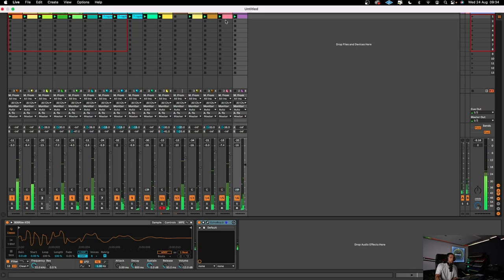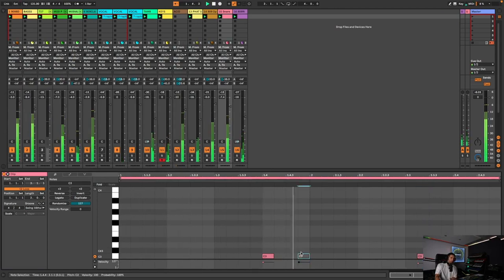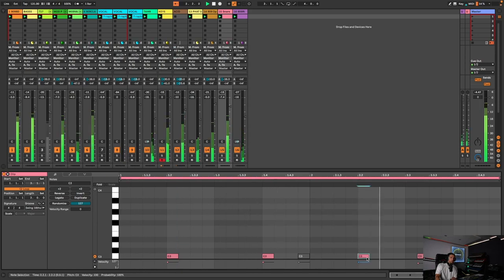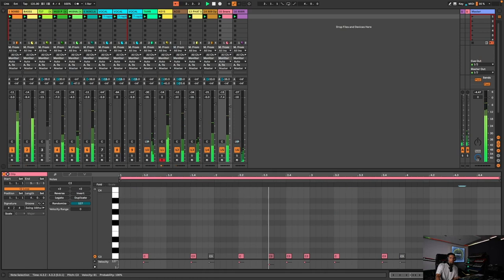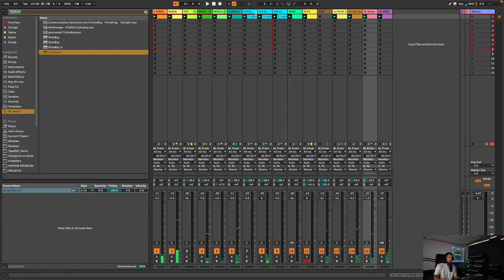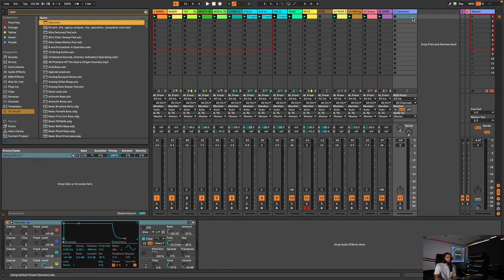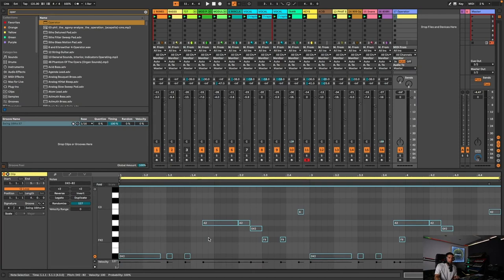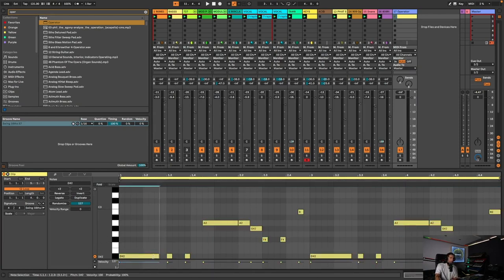Maybe it doesn't need this. That's good. Use Ableton Operator to see if I can get a melody with this. I'm gonna mute all these. One sec. Let's just delete these notes that aren't being used. And I think it needs to go like. Mute all them now.